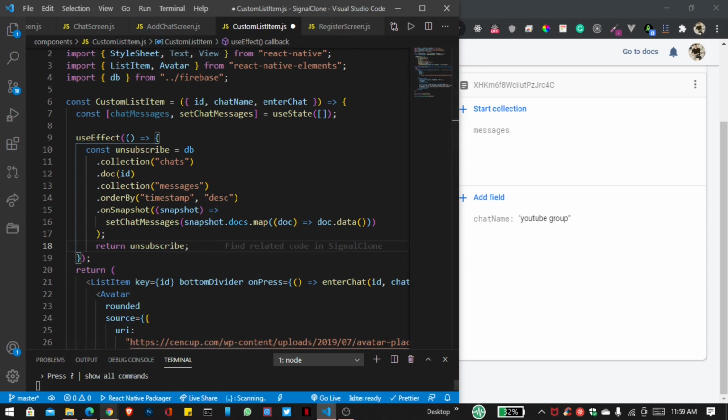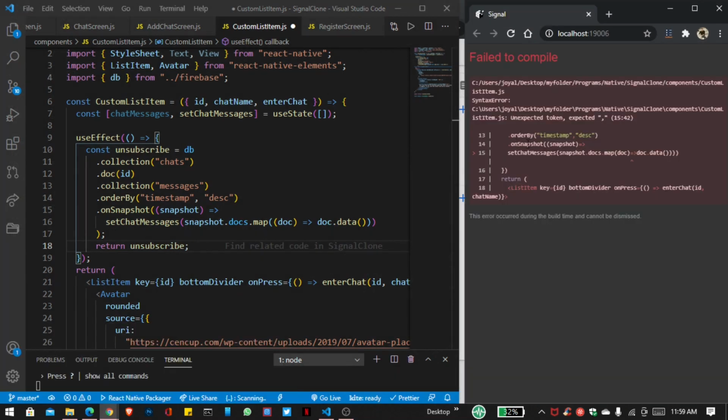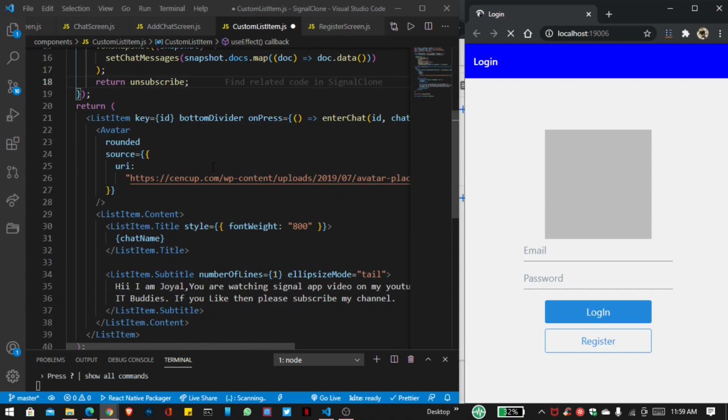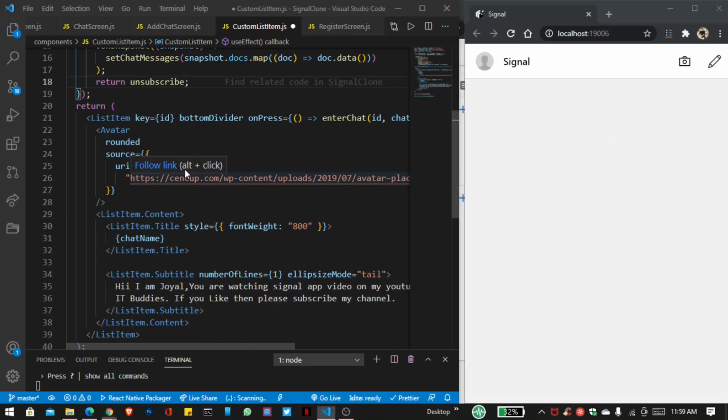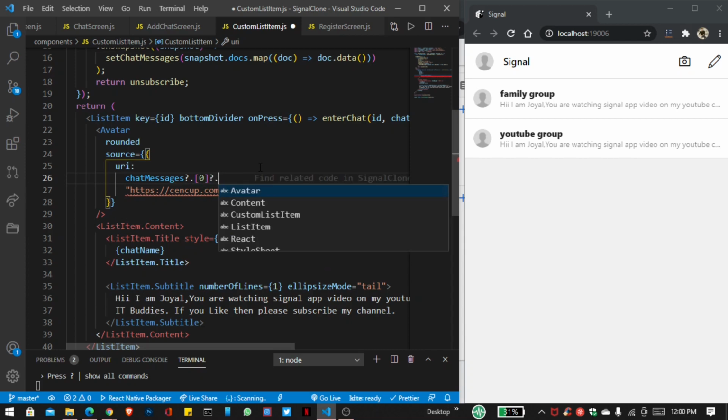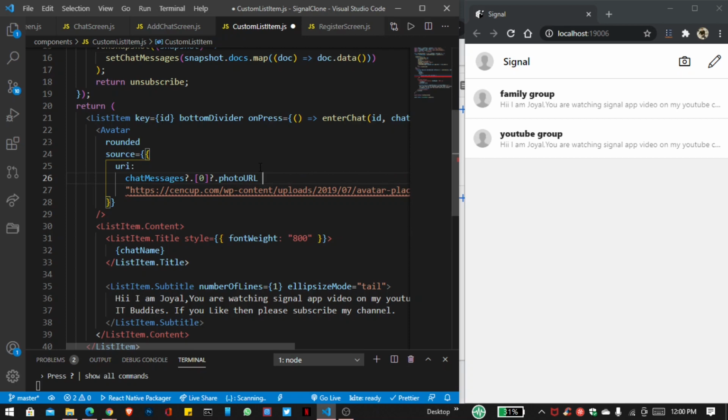And to show the actual avatar of the user who sent the last message, go inside this URI, same as our previous code in the chat screen: chat message, the last one's photo URL, otherwise we want to show this default image, this avatar.